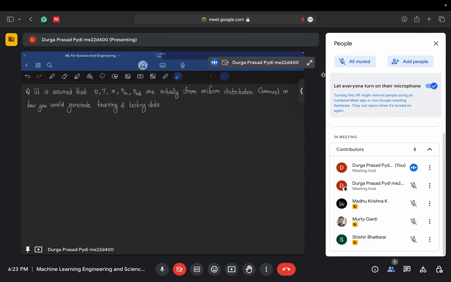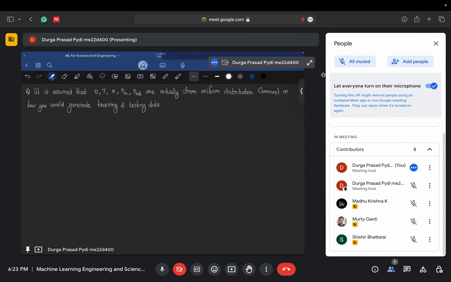0.5 is also too high. Let's say 0.01 to 0.15 meter per second. And temperature is coming from say 10 to 15 or 16 Celsius. Angle, like each one of them has a different range, and all of them are equally probable. Initially all of them are equally probable, so I'll assume they are coming from a uniform distribution. So now how will I generate my training data? I'll give you one approach, then maybe you can comment on is there any problem with that particular approach.